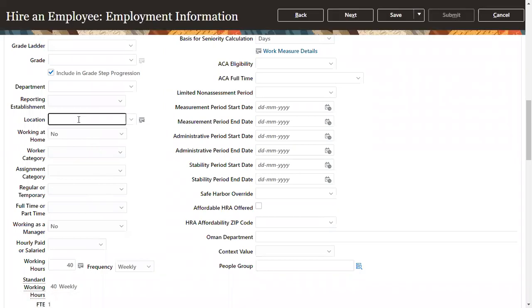Let's go for entering the location here. Location is mandatory. If we want to run the payroll, working location is mandatory. Without that, we cannot attach the payroll to the employee.